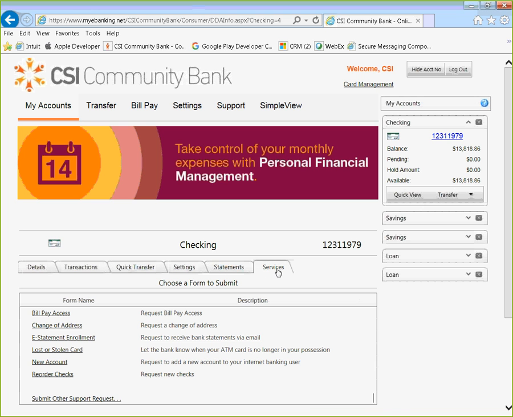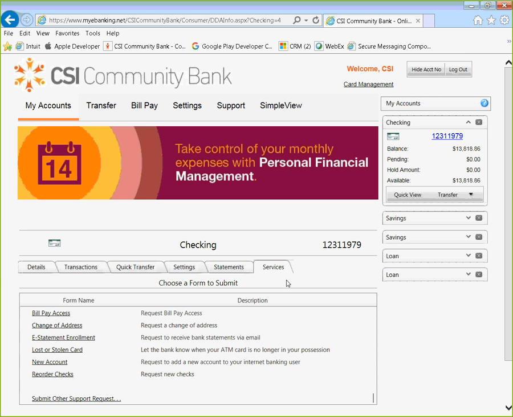On the Services tab, this is a shortcut to the Messages area for this specific account. So within Messages, there are certain forms that would be applicable to certain account types. Maybe a request for delayed loan payment option form. That's something that might make sense for a loan account, but it would not make sense to make that available on a checking account.